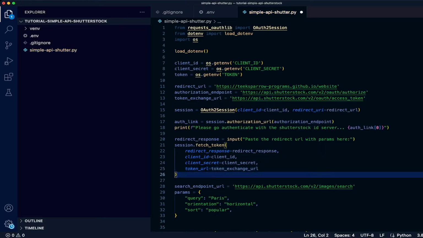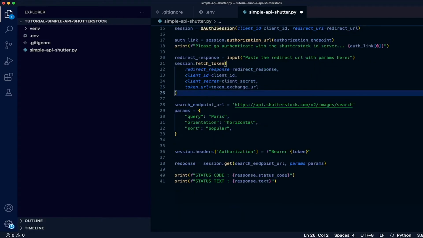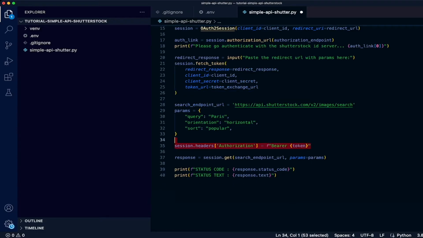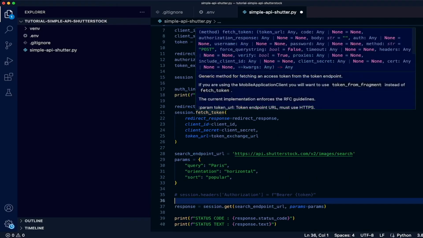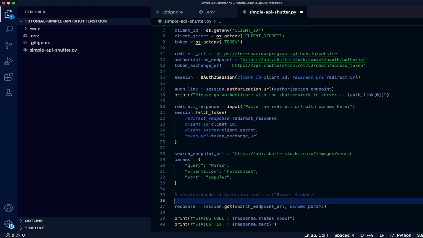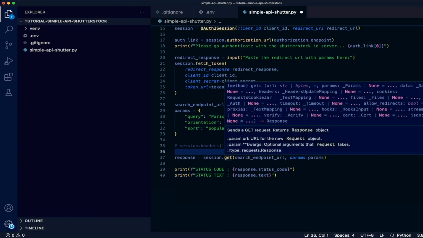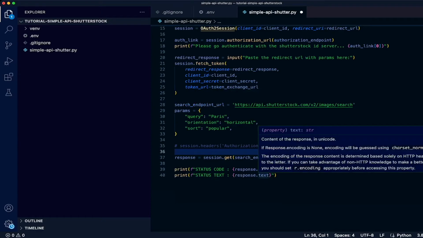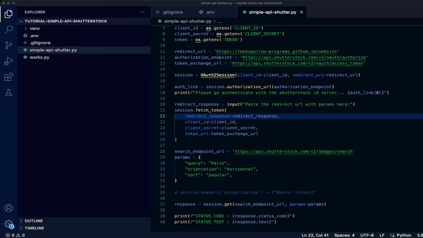Okay, so if that process completes successfully, our session will now be loaded with that token. So that's basically what we did with the headers before down here, but we're not going to do that this time. Basically going to be doing a version of that behind the scenes. And if that's successful, then we can set this stuff up and then make our request, and hopefully everything will go as planned. Okay, let's run this bad boy.